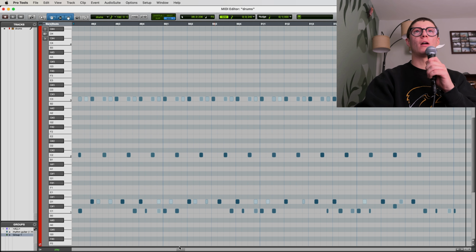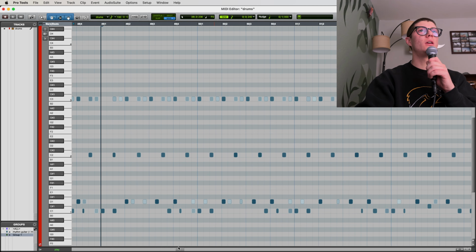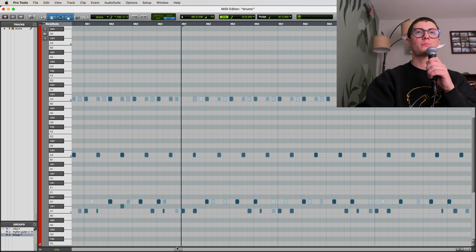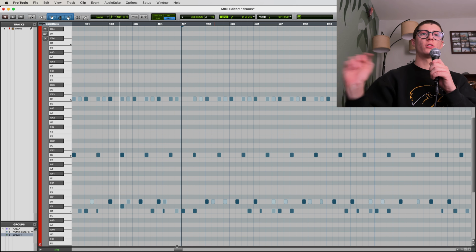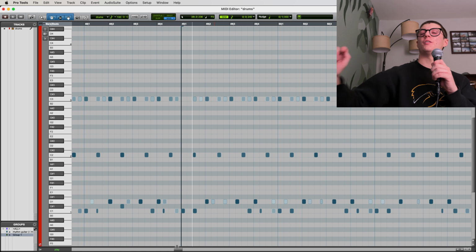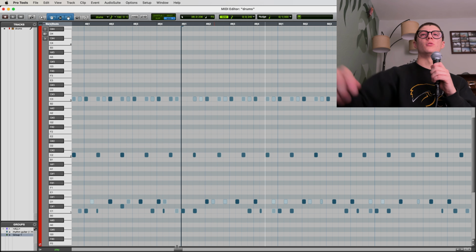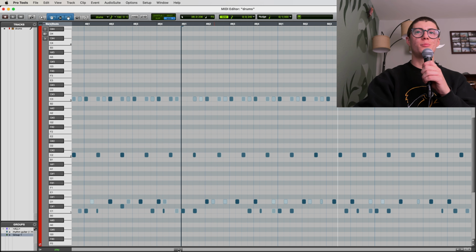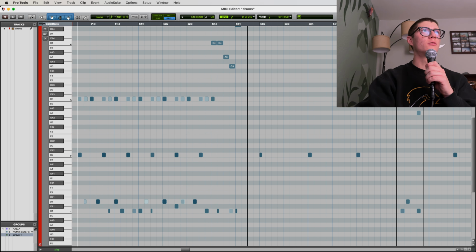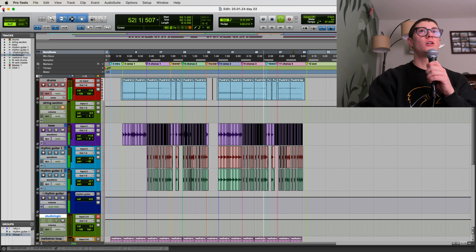And then even the ride pattern in the chorus and interlude here, I'm still messing with the velocities to get it to have that feel like if a real person was hitting that cymbal. And then same thing with the ghost notes and the snare. Just wanted to talk about that because I just noticed it right now and I was looking at it. You can see the alternating hi-hat patterns.